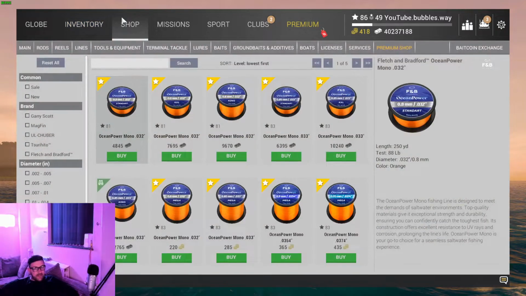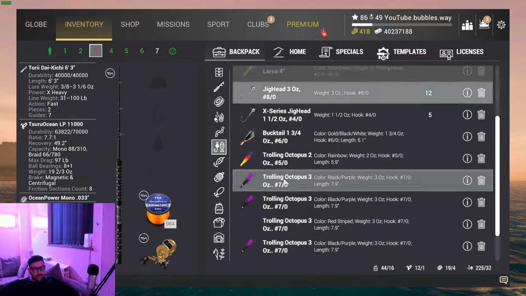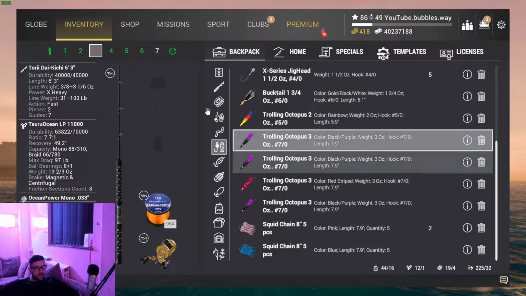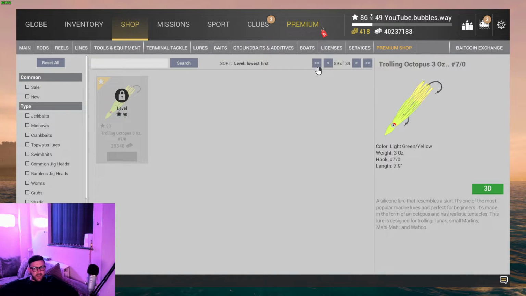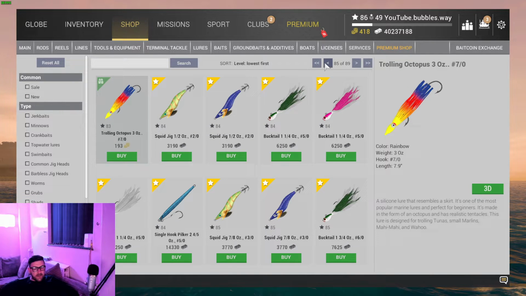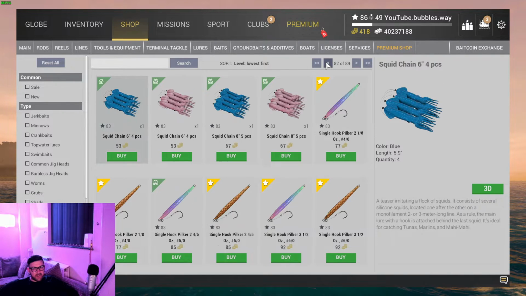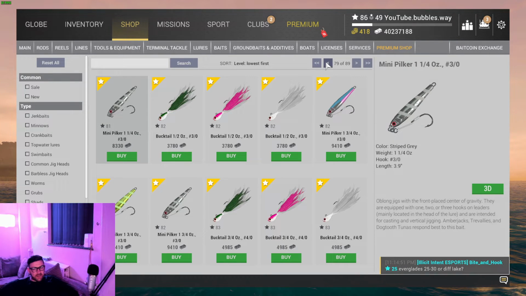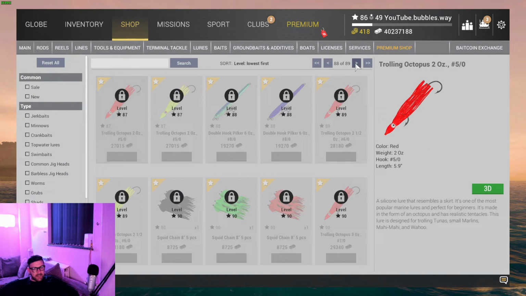And then we need to get ourselves a lure from the shop. This one I got for free, but if we go into the shop and we go to lures, we're going to have a look at what we can purchase at level 83. At 83 you can purchase that one there, which I highly recommend, but that one you do have to use bait coins, 193 bait coins. I don't think you can purchase it with cash. No, you can't. The only time you can purchase that with cash is, I'm guessing, when you're a higher level.